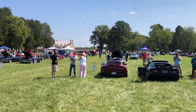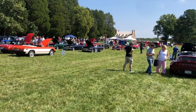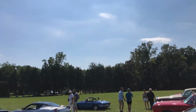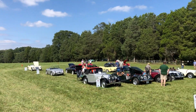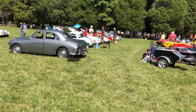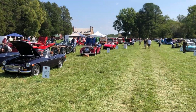So we're nearing the end of the afternoon, and what we have left is the awards presentations for the class winners and also a marquee Best of Show winner called the Gunston Bowl. It has engraved in it the past show winners, and that is left on premise to be viewed at Gunston Hall's visitors location. Also, it takes a ton of people in order to make a great show like this happen. I'd like to thank all the volunteers who showed up and dedicated time and effort to make it happen as well as it did. It was a beautiful day, a wonderful show, and just a great time getting out. I think if anybody knows, this past year and a half has been rather challenging, and this was the win right here.